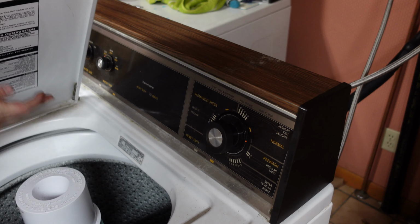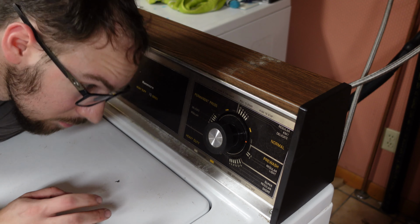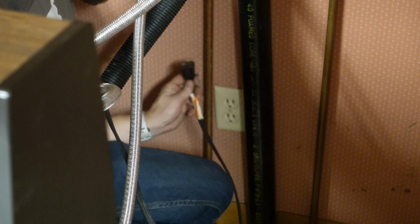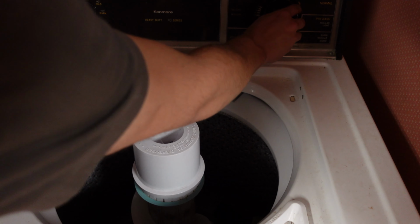Let's just plug it into power and be done. The eagle-eyed among you will have noticed that I did this without unhooking it from the wall like an idiot, because I just like to make things way harder on myself. Also, you like my pink walls? Okay, let's find out if it works though.